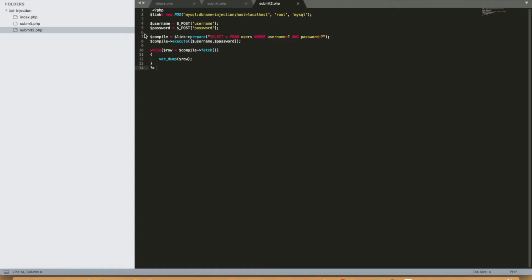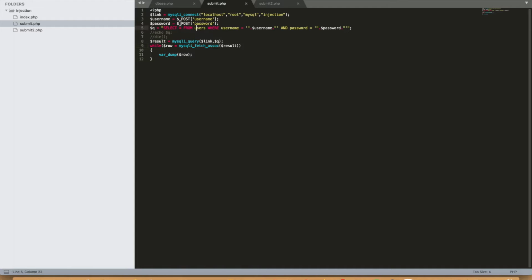Okay, so in every programming language there is a process that we call prepared query or prepared statements. One of the best ways of getting rid of SQL injection is prepared query or prepared statement. In prepared query, what generally happens is, I've already written the code for that just to save time. So previously we wrote this much PHP code in order to select the entry from the users table.